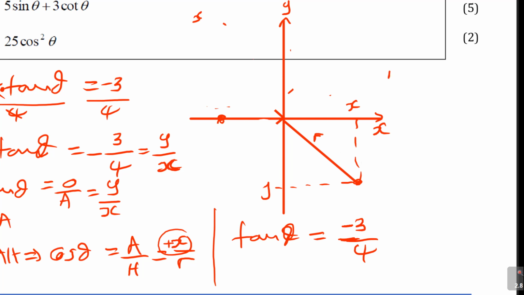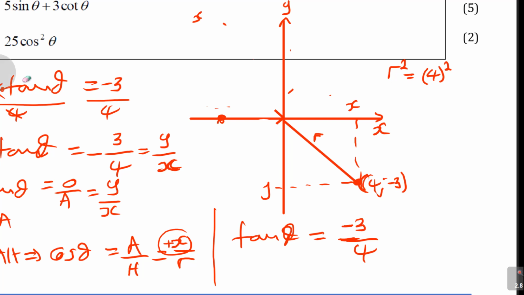And then in the fourth quadrant, you need to find your r. If you still remember, r squared here is what? X squared, which is 4 squared, because x is 4 here. Remember, it's 4 and minus 3. That's what the diagram they will want. They need to see that 4 and minus 3.